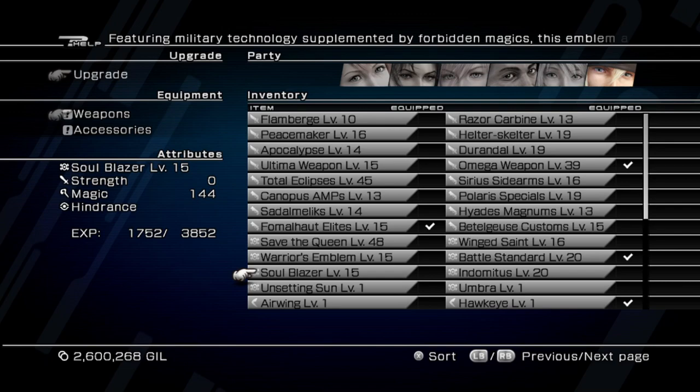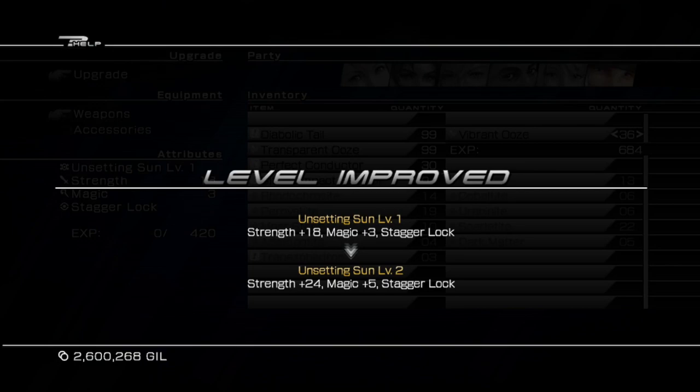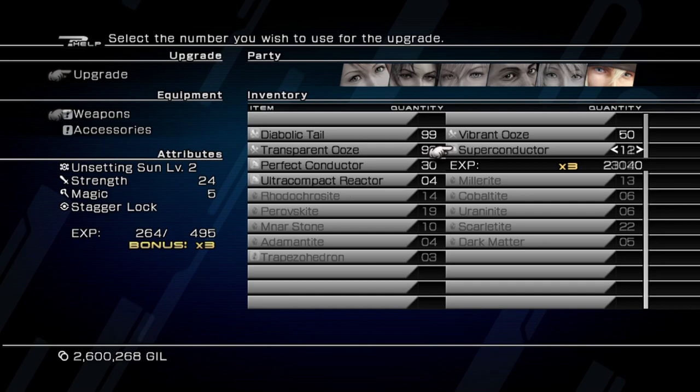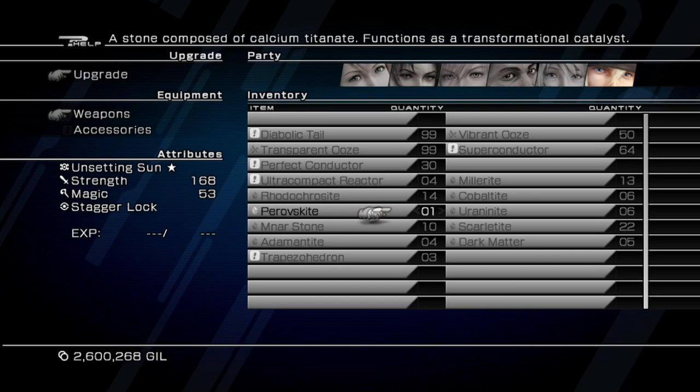Unsetting Sun. You look like you're not gonna take that much, so that's good. I appreciate that game. Vibrant Ooze. Superconductor. Let's toss 16. Not quite. Need an extra one. That's okay. Instead, I have to use 3 there.